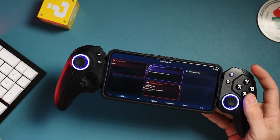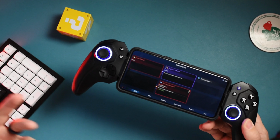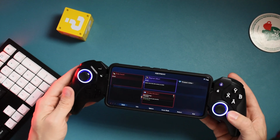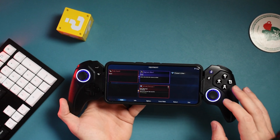I wanted more functionality in there. The feel isn't 100% premium with the plastic that's here. It kind of feels like it isn't something that is worth $100 or $99 at the time of this recording. It feels like this is something that would be a little bit cheaper. But then again, when you're comparing it to some of the other telescopic controllers that are out there, it's kind of hard to really justify something that is this feeling in terms of everything else.